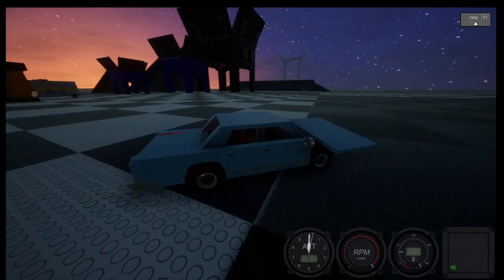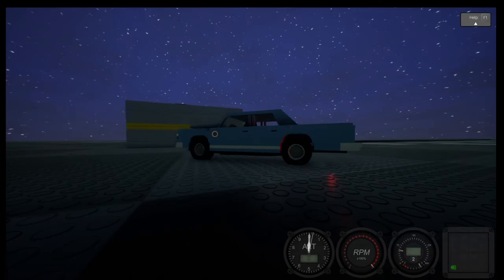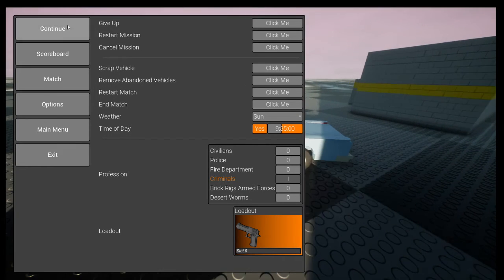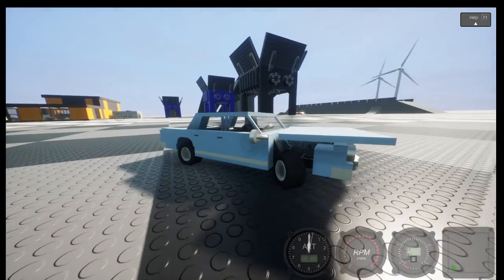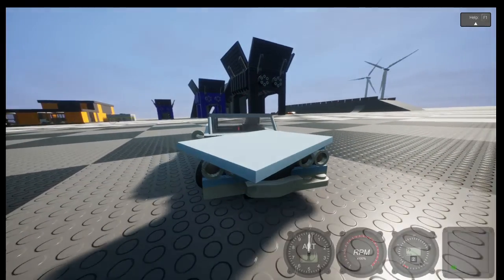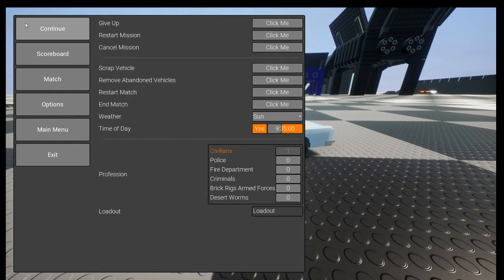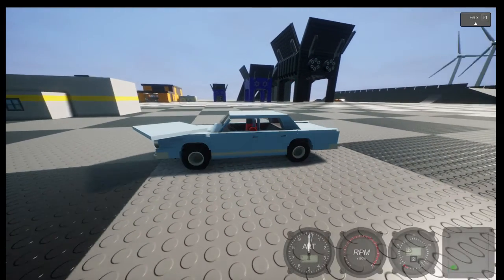Whoa! So, okay, I know we're in the grid area, but what's around here? I know they said they're gonna have a train departing a little bit later. Okay, so it's about 9 a.m. in the morning. It's actually very nice out. I barely went anywhere from last night. You can see that massive dealership we robbed is right behind there. And we're going to need to change out of this costume. So, civilians. I guess we're on civilians, and we're going to hijack a train.